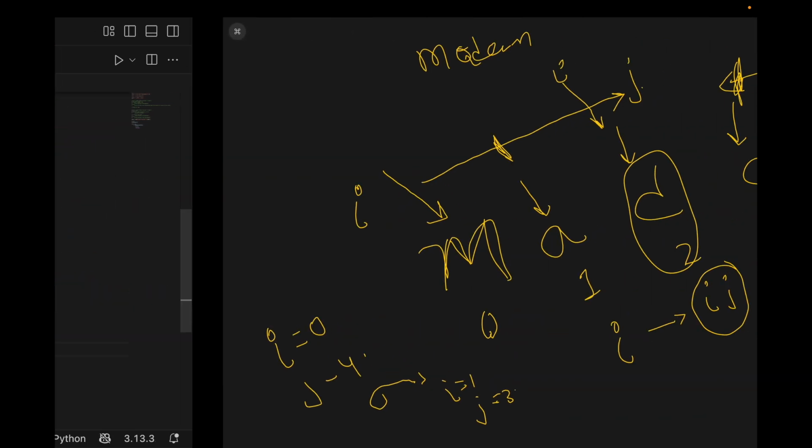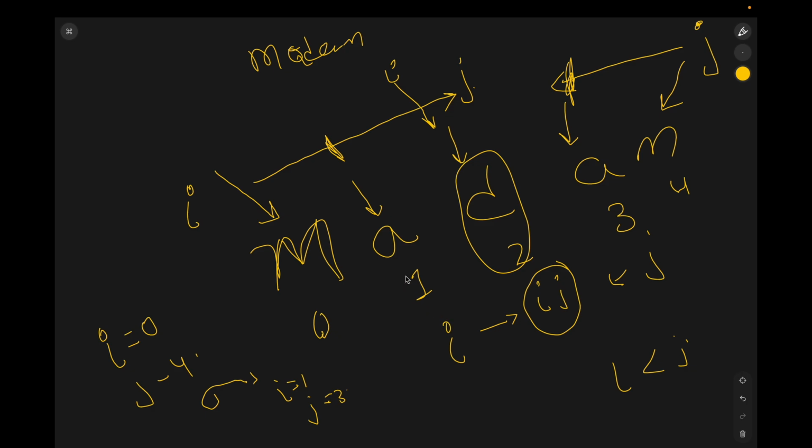Correct? Else what we'll be doing is, suppose if this is not same, if I'm saying here is A and here is D, right? So you are comparing, you are saying M same, incrementing I, if there is A, it is same, then increment I and J decrement, you will reach here. But what if it is not same?